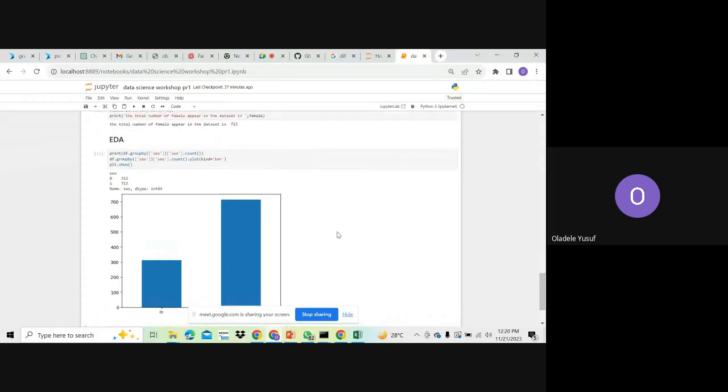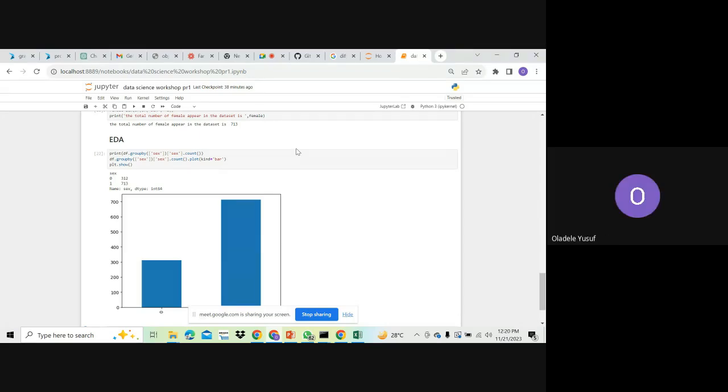I'll just use this time to take in questions. So that first set that comes after group by is the column. You are calling on the column. Then the second one, you are using it to count it. Yes, I'm using it to count it. You are calling the column, then you are counting it.